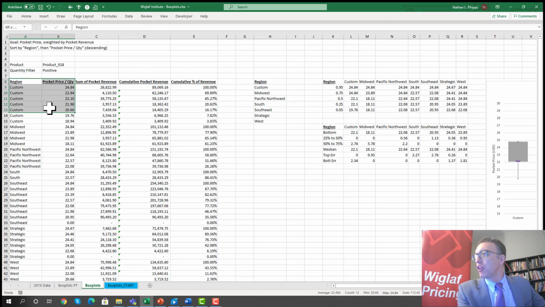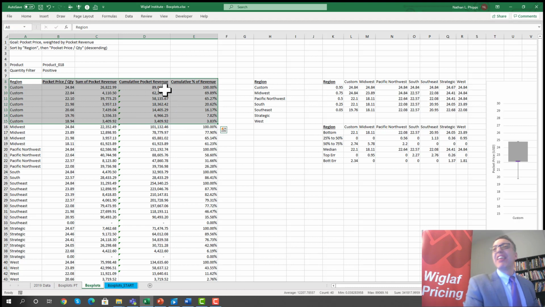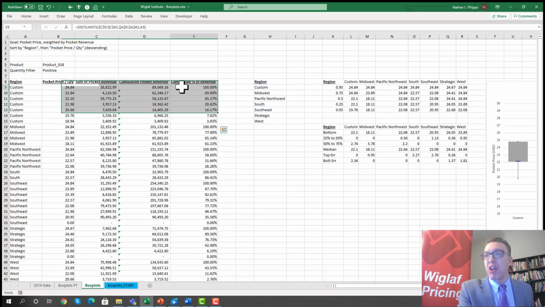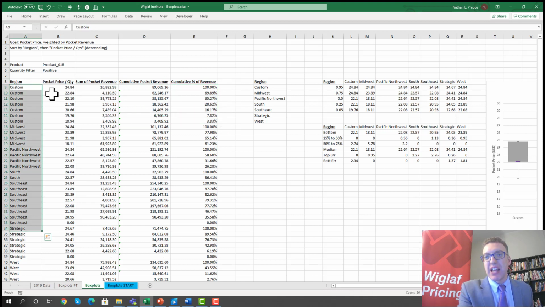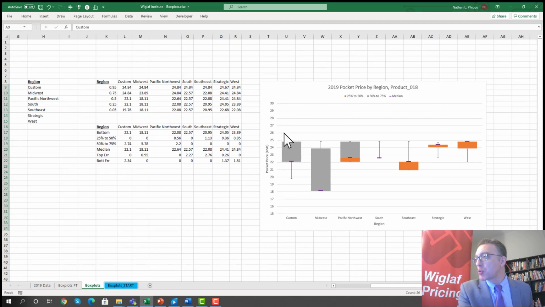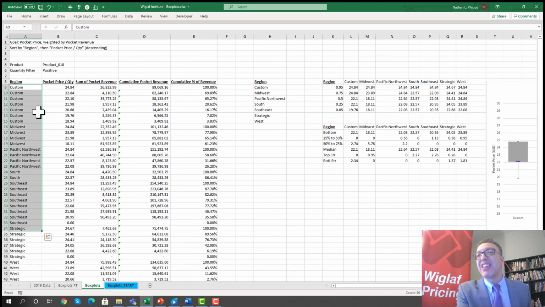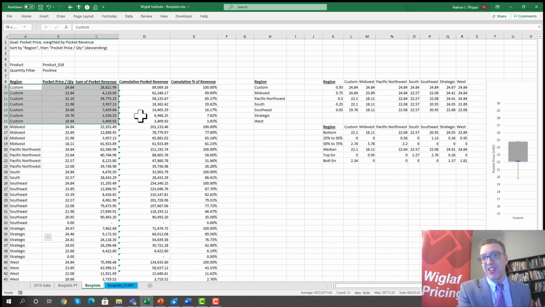Let's just take a look here at custom. The percentage of revenue is right here in column E. And you can see that I have all the regions organized alphabetically here. So for each one of these regions, when you're trying to figure out what the box plot looks like for that region, you'll want to make sure that you are only concerned with data that comes from that region.